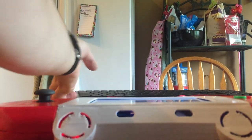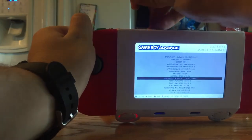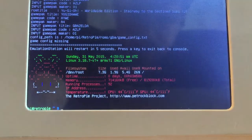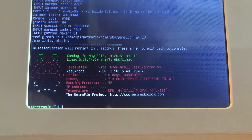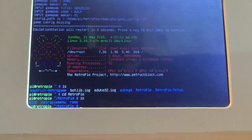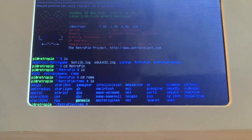As you can see, I can bring out my keyboard here. And if you want to get to really fun mode, plug the keyboard into the back. Let's see if it is. F4, break out. And I have the full Raspberry Pi shell. And so, as you can see, I can type LS, and then I can go CD RetroPie, LS, CD roms, LS. So those are a list of all the different systems it supports.